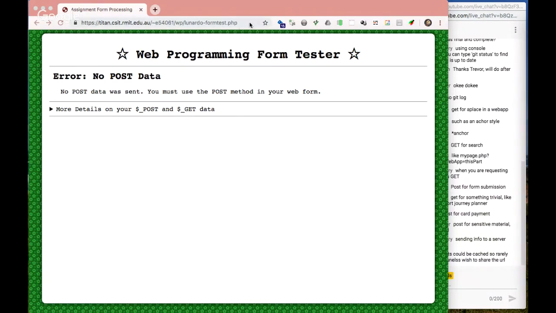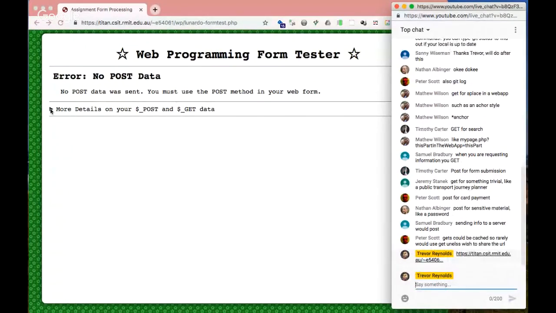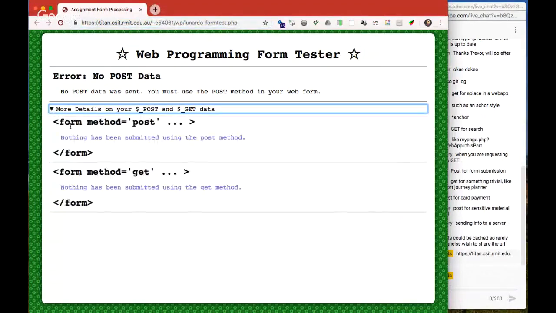So at the moment, I'll just post the link in the chat window. What I want you to do is post your form data to this script, and this script will have a look at your data and give you feedback on how accurate it is and whether you need to change anything. At the moment nothing's being submitted, but as soon as you start creating your own form and you say action equals this URL.